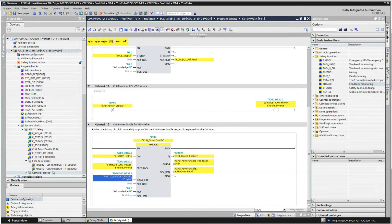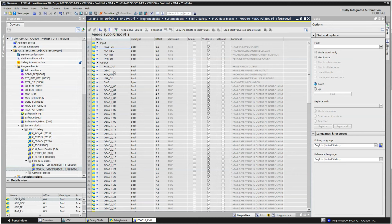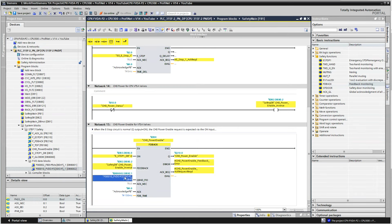And then this QBAD thing here, I'm not entirely understanding everything about it, but after talking to Siemens, when you come into the output card here, you have under FIO data blocks, you have this QBAD output, and this is what I'm using to tie into here. And then of course the acknowledge, and the whole circuit has to turn on and get the feedback within the 150 milliseconds.